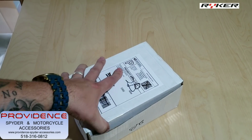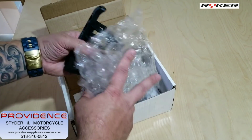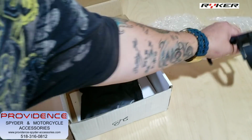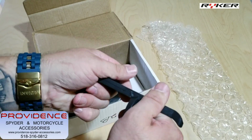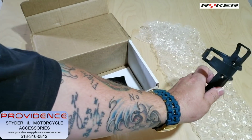So we're going to take it, unbox it, and I'll talk about it a little bit. It is made out of a composite material. So here is the cup holder itself that you get. It's flexible, heavy duty, and it's not going to break. It's the same material that the rocker panels on the bike are.